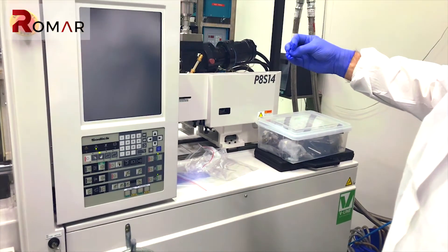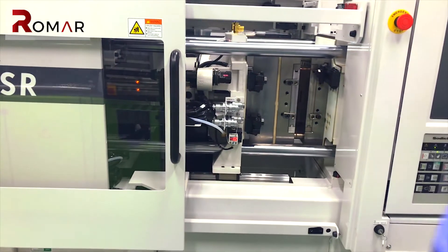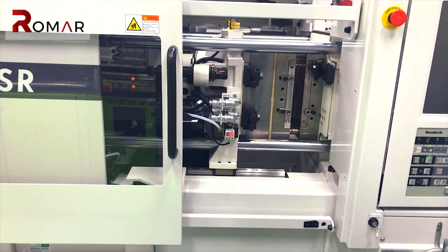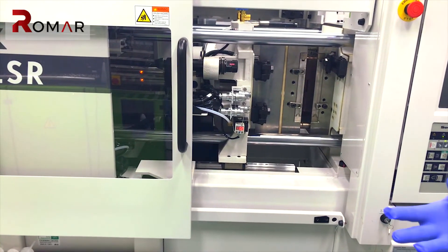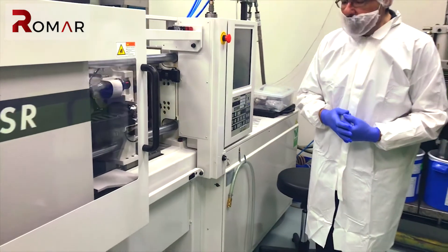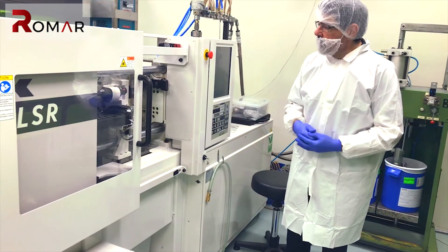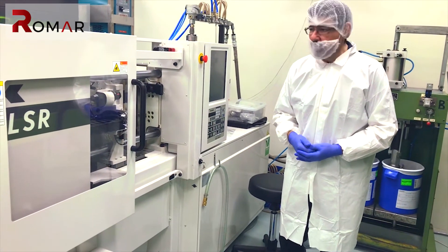The material is then injected into a heated die. The die is heated up to 150 to 200 degrees, at which point the material vulcanizes into a solid rubbery material. This machine is useful for very high volume, quick turnaround of silicone products. It allows us to control the size and shape of the product very accurately. We can make many small parts or just a few medium sized parts — silicone parts molded here could have 10 parts that wouldn't even weigh a gram.